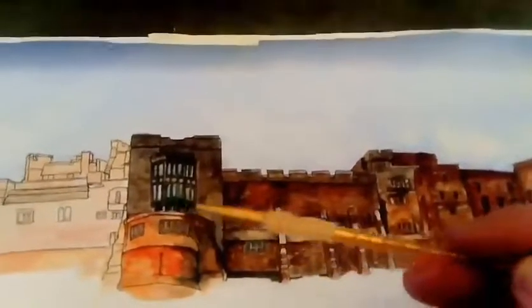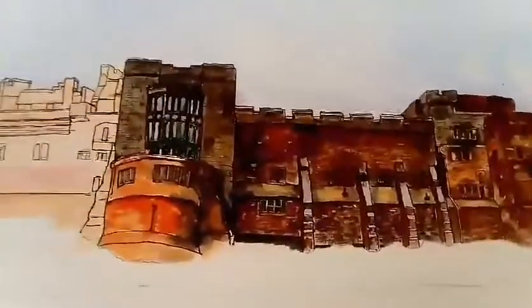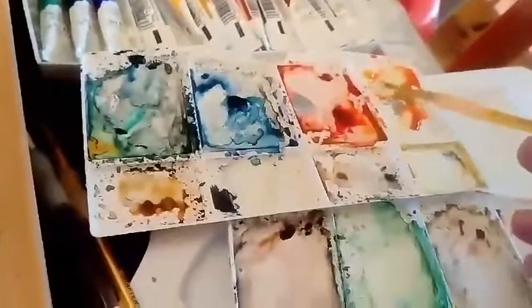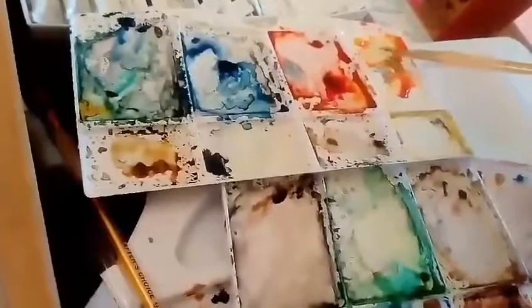We do a bit more work on blending and colorising on there yet, but for the moment I'm going to just work on this bit, because if you look at the original, you will see that there's more of a ready tint there than I actually have on that drawing. So what I'm going to do is get some of my clean water in there. I've got a number 2 brush here, and I'm just going to take a little bit of the orange, keep it watered down nicely.